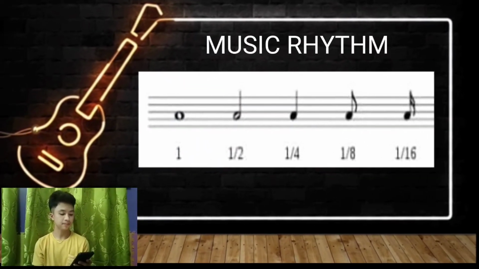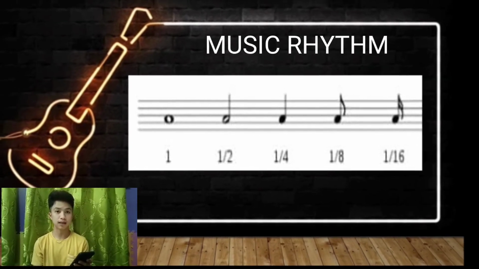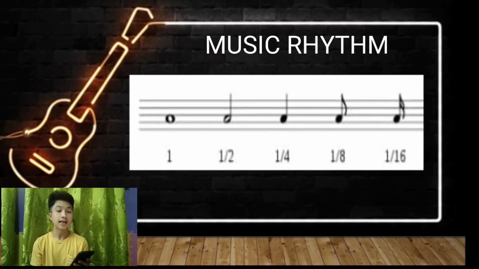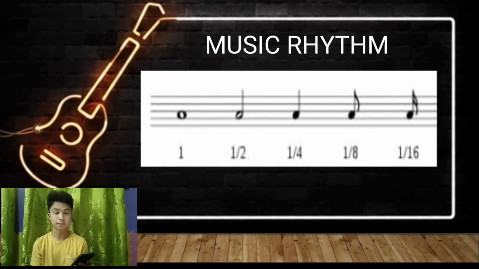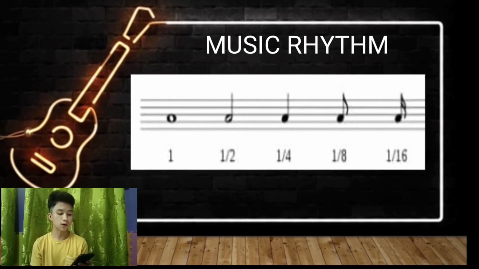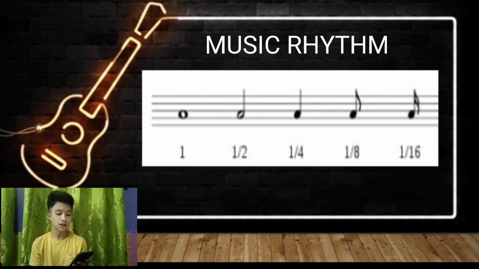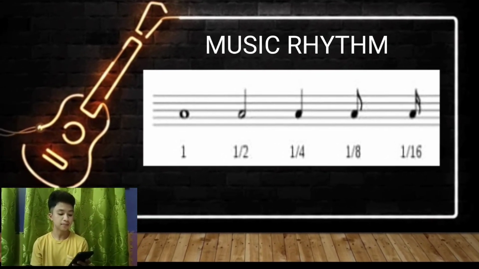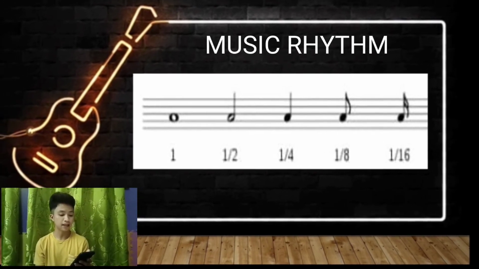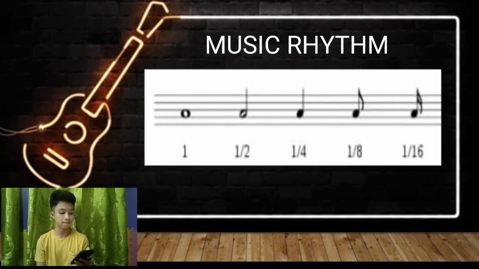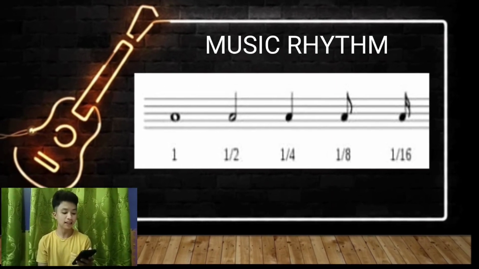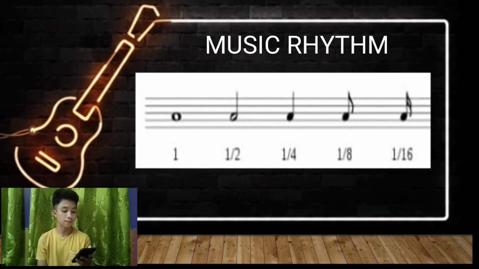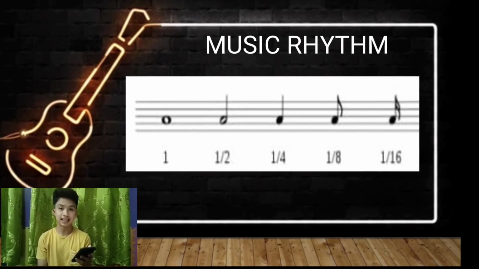Music rhythm. Notes can be combined in many ways. Notes and rests are combined in patterns. These patterns are called rhythm. Shorter note values are often grouped or beamed together, usually in groups lasting for 1 or 2 beats. This makes it easier to read and makes more sense when playing the music. Reading rhythm can be made easier by using rhythm syllables. Learn to read notes and rhythm better by practicing a little every day.